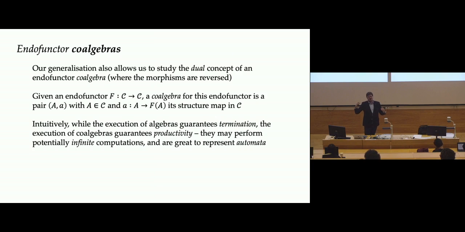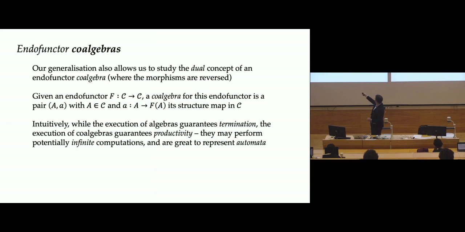But now we have a coalgebra, which means that our structure map doesn't map f of a to a, but the other way around. It takes an a and wraps it into f of a, right? And what does this mean intuitively, and why is it so important for computer science? Execution of algebras is something that guarantees you terminate, right? We had a fold algebra, which iteratively looks at one element of a list at a time and processes them all together and terminates when you run out of elements, right? But here, we constantly produce additional objects, so we're guaranteeing productivity as we're iterating this A.